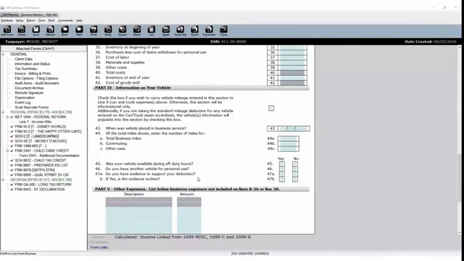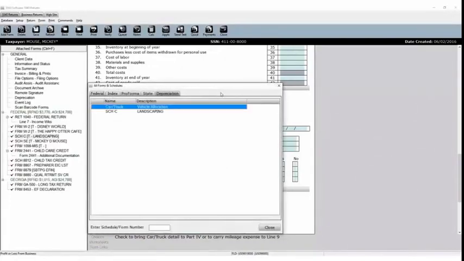And they want you to take the best deduction for them, be it actual or mileage. You can actually input both of these into the program and let the program decide what is going to be the better deduction for the taxpayer. To do that, you want to access the depreciation. To get to depreciation, you would want to hit Control-N on your keyboard. Once you hit Control-N, it will take you into your depreciation tab.